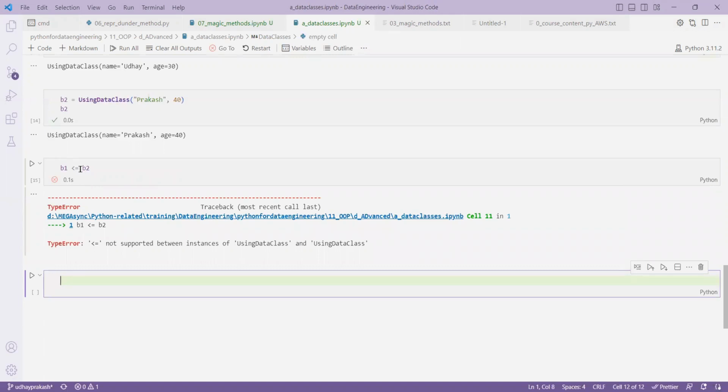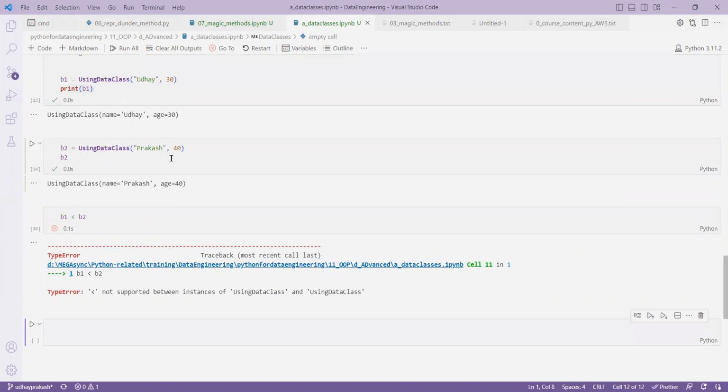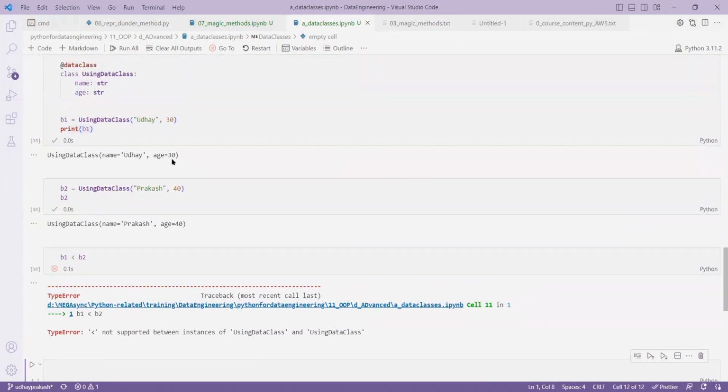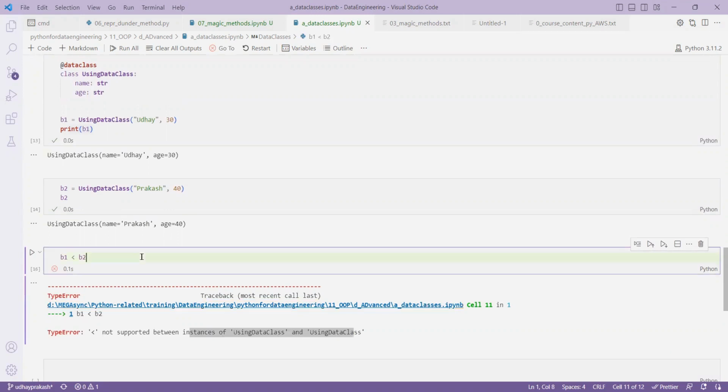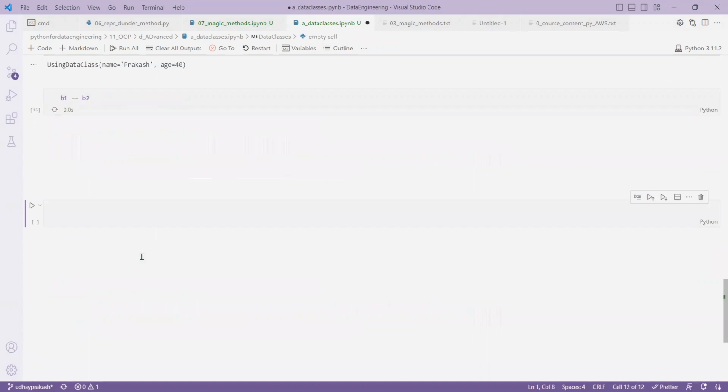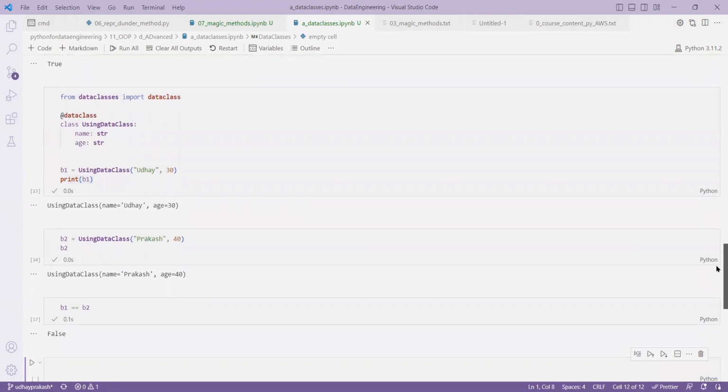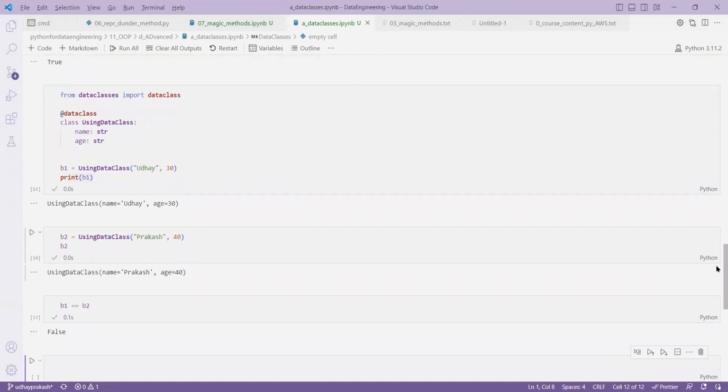So, less than, right? What is it saying? It is not happening. Yeah, equal to is facilitated, but not less than. Okay, then for the others, we need to implement them ourselves. But like this, it is implementing.